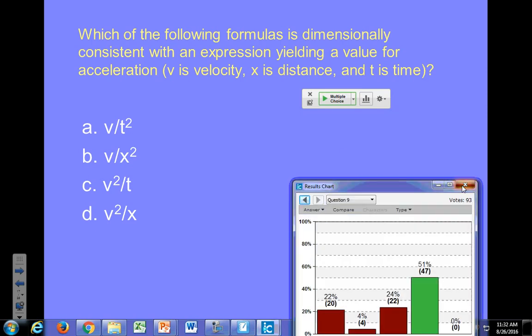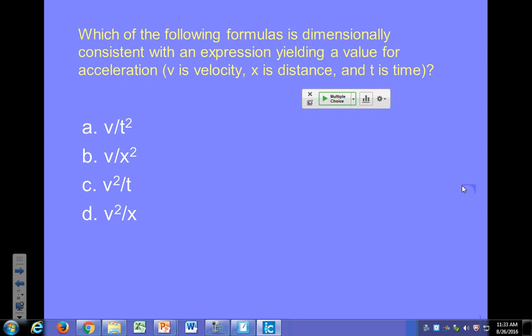All right, D is right. When you get good with this, eventually you'll be able to just sort of do it in your head. Or if not, that's fine. You just write it out. But let's do the correct one here.